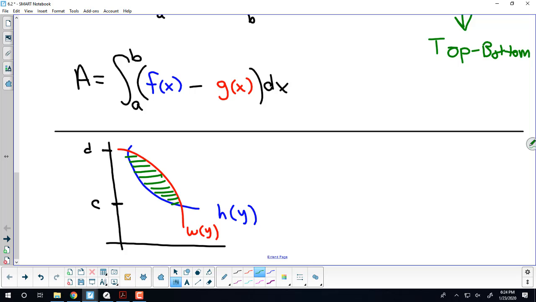I'm going to keep in mind that we're going to exaggerate one of these rectangles. It has a thickness now in this direction, which is the y direction. So if we're going to look at it from this viewpoint, then we have to integrate with respect to y. So just like here, a and b were both x values. We're integrating with respect to x, two functions of x. If we're going to look at it this way, our bounds have to be y values. Our functions have to be in terms of y. Right? So it's the exact same concept, just rotated, if you will.